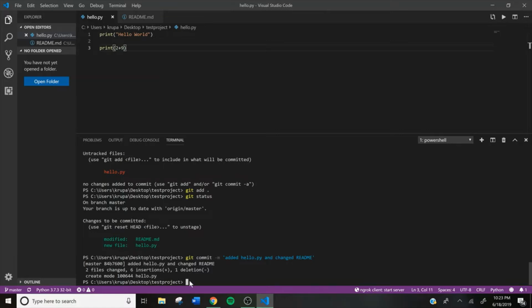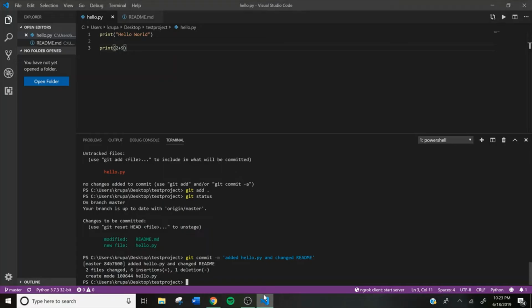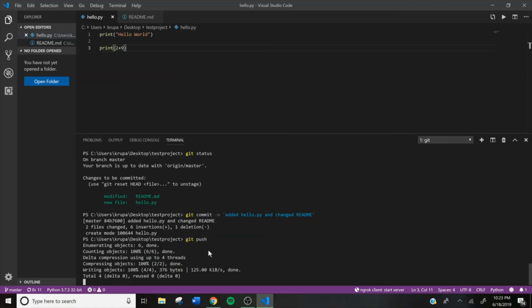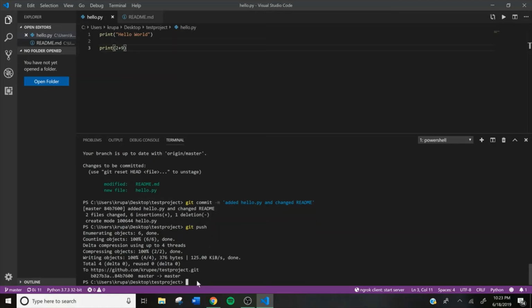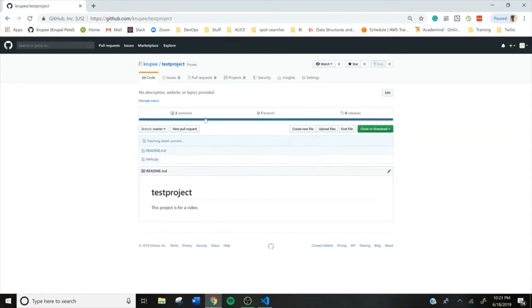Now to make this go here, how do I do that? So I literally just do git push. Now sometimes this command won't always work. Sometimes it'll give you another command to run, so just copy and paste that command. I'll show you in a bit what I mean by that. But yeah, git push, and that'll push all the changes you made onto the web magically. So let me refresh. And there you go. 2 commits and hello.py appeared.